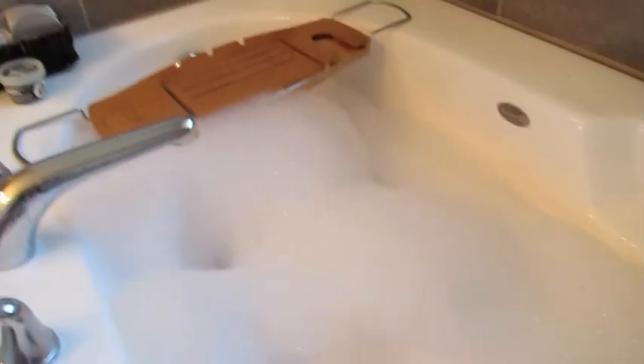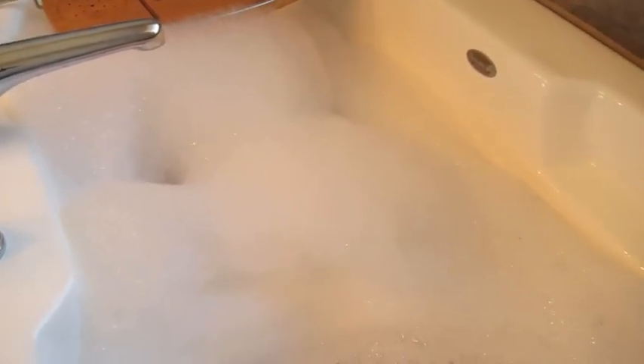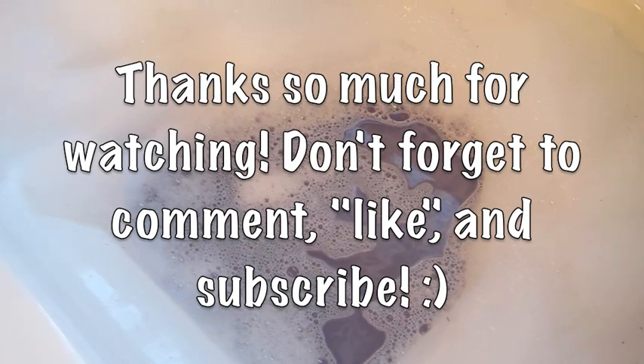The water is so pretty with Christmas Eve — such a pretty bluish purple. If you don't know, Christmas Eve smells like jasmine and ylang ylang. I'm not a floral person at all; I'm actually really susceptible to migraines, and I love this — it actually helps relieve my migraines. Anyway, that was my Christmas Eve demo. If you guys have any questions, please write them below. You can definitely get a ton of bubbles without jets, as you can see. Hope you guys have a wonderful day — talk to you later, bye!